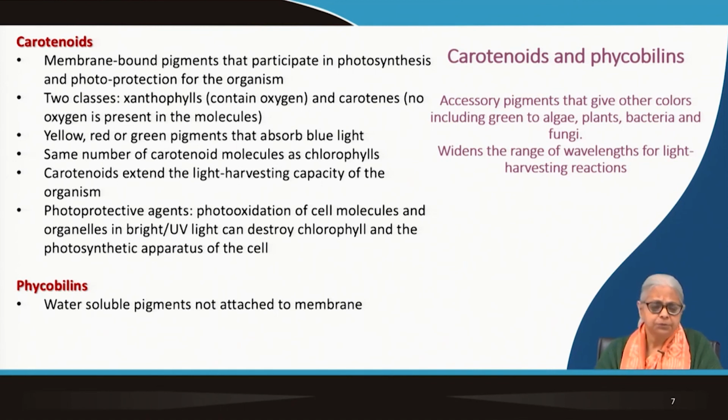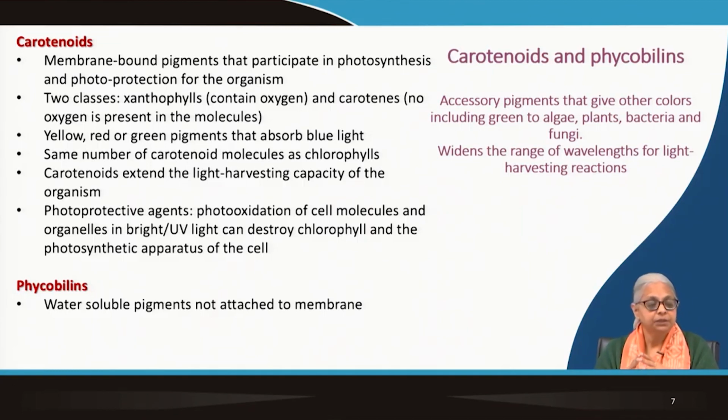maxima in the absorption spectra, but that limits the plant or photosynthetic organism to a very small range of the visible light spectrum. Now, there are other accessory pigments called carotenoids and phycobilins. When you see plants with yellow, green, or red colors, these accessory pigments are giving the plants those colors. You can also find them in algae, such as red algae and pink algae. All these colors are there in both microorganisms and higher plants.